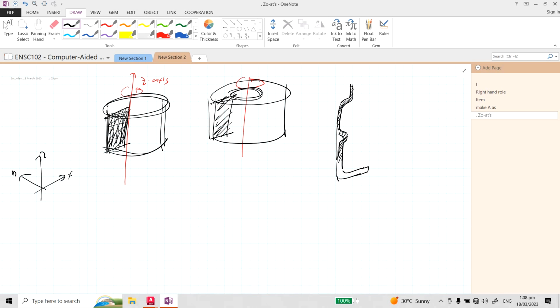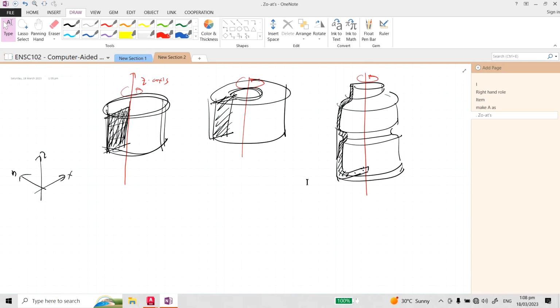If I'm going to rotate this along the z-axis, here's the z-axis, what I will get is something like this. It looks like the shape of a bottle, and that's going to be 3D. So that's the best application for this revolve tool. Anything that is symmetrical around an axis, then that's the best tool.